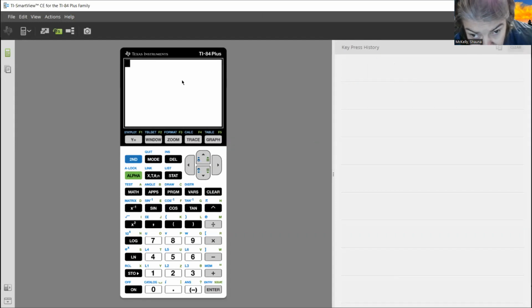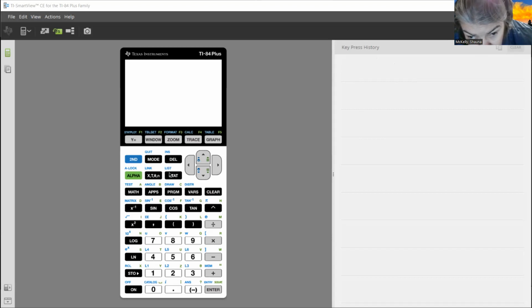But for the sake of example, I'm going to start with the home screen blank. By the way, you'll be able to see my keystroke history in the corner, so if you want to go back through it, you can look at it as I type on the screen.